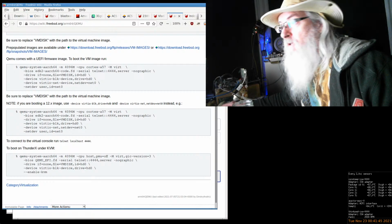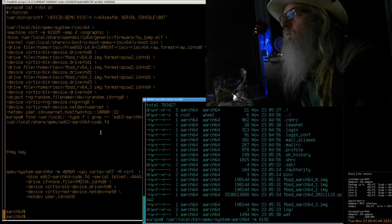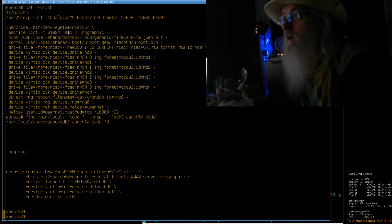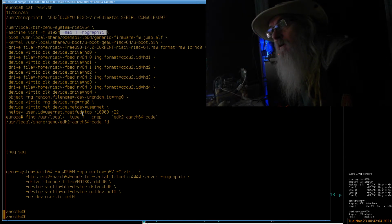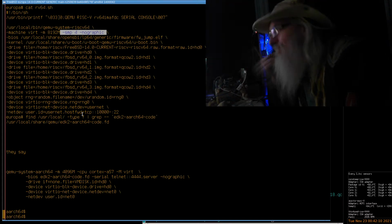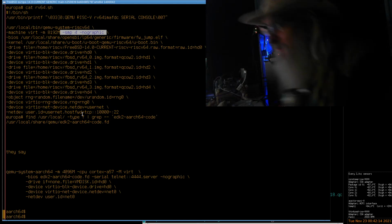Yeah, no graphic. I'm okay with that. Let's just take a look and see. Okay, I'm just looking at the RISC-V. See, SMP4 right there. No graphic. And I don't have to do a damn thing to get the serial console as a dedicated console right in front of me. I am dubious about their instructions.